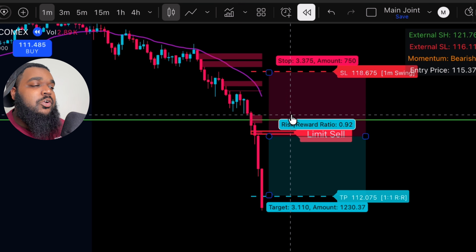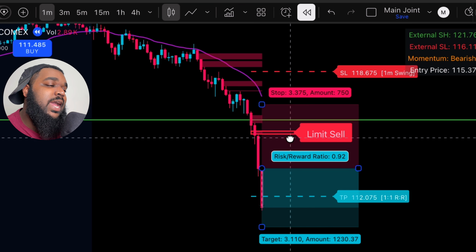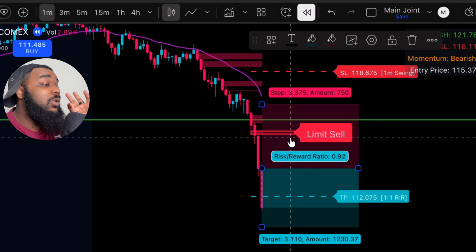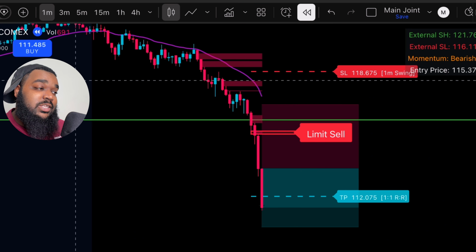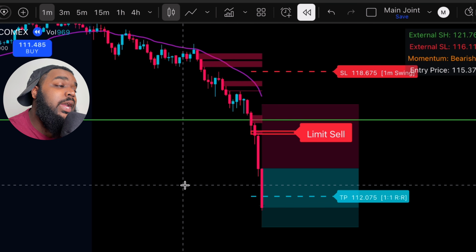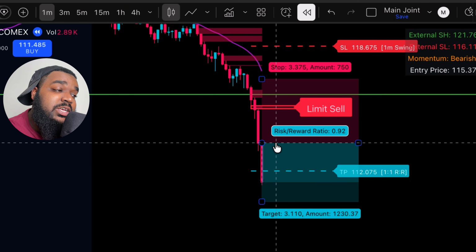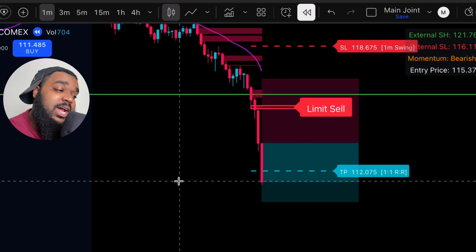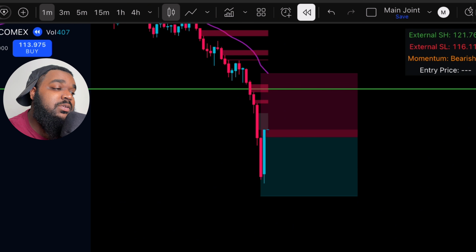And so what you'll have to end up doing is dragging it down at your own risk. Remember, at your own risk. Also, another thing, buy and sell only pop up on the 1 minute. But at your own risk, you can either go for this fair value gap, or you can wait for it to try to retrace to that one. And so let's see what happens.